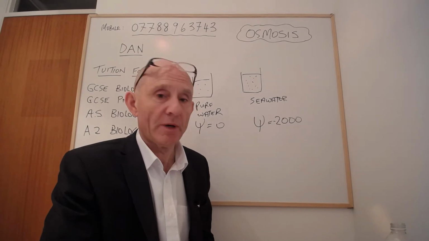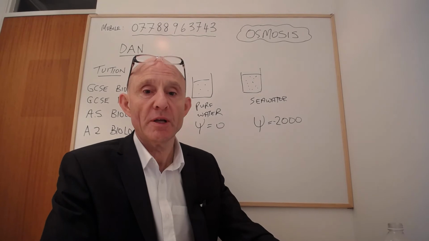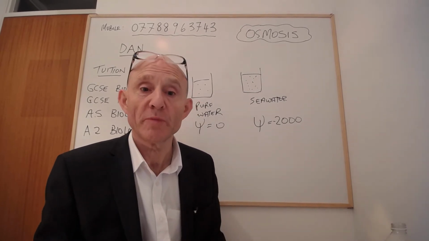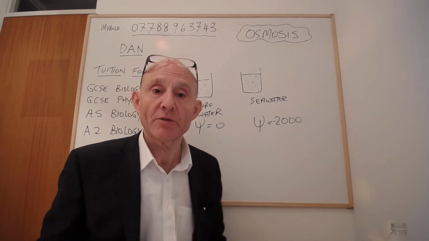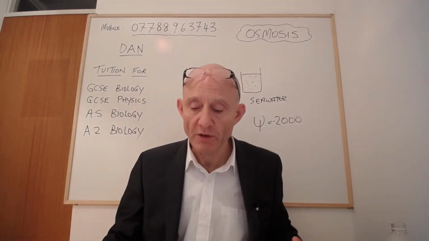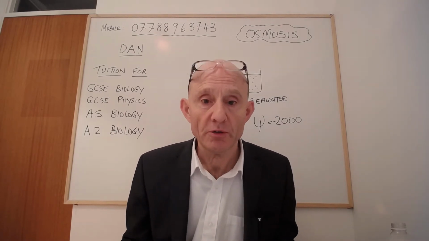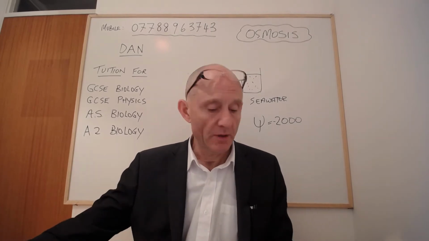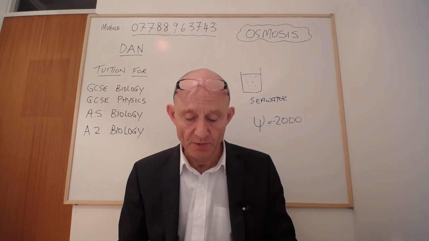So for example, you might say seawater is isotonic to possibly some solution that you've made up in class. So you make up a solution full of salt and sugar and stuff, and that might be isotonic to seawater. So it simply means they have the same water potential. So those terms are not used that much, but it's taught in class, so you have to be familiar with them. And it's all dealt with perfectly here in the notes. So if you have the notes, you'll see.